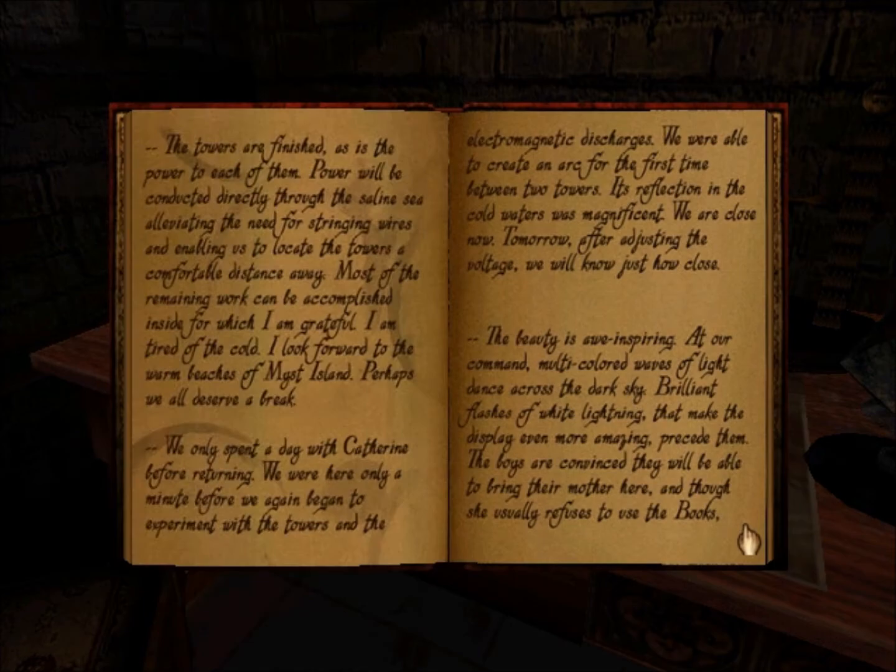The towers are finished, as is the power to each of them. Power will be conducted directly through the Selene Sea, alleviating the need for stringing wires and enabling us to locate the towers a comfortable distance away. Most of the remaining work can be accomplished inside, for which I am grateful. I am tired of the cold. I look forward to the warm beaches of Myst Island. Perhaps we all deserve a break.